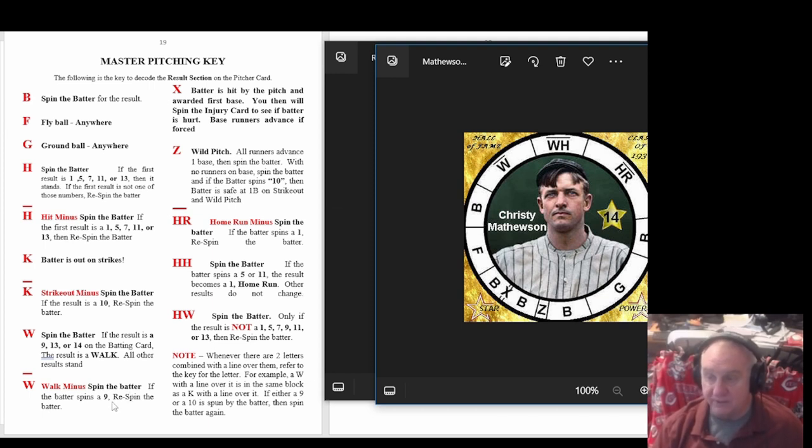Spin the batter. If he spins a 9, respin the batter. It takes a walk away. 9's a walk, by the way. We'll get to that when we get the batting key. Takes it away. Real strong right there, okay? Real strong. Okay, let's get to X.